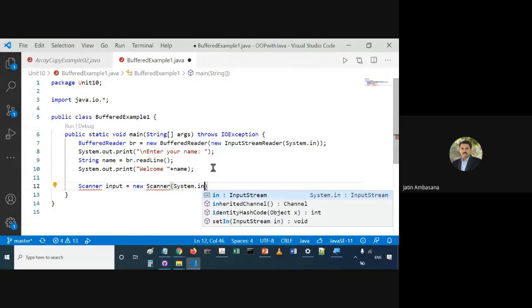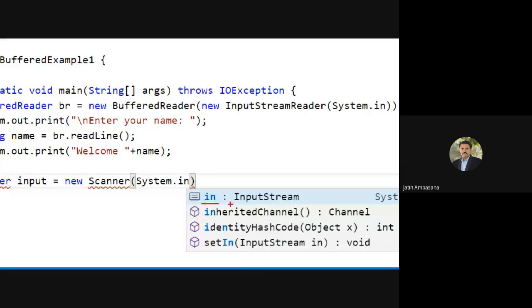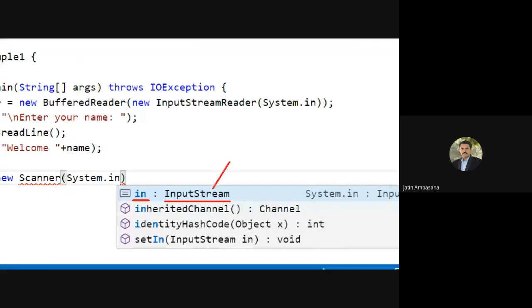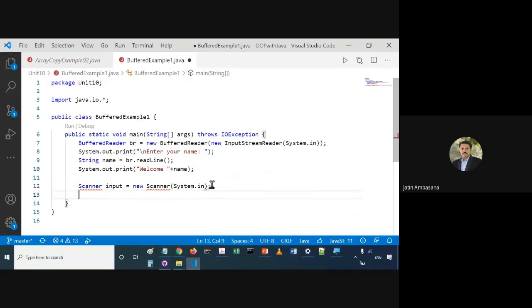What is this in? You can check this out. This in, in System.in, is the input stream object, which represents the standard keyboard. So whatever you type can get read through that input stream.